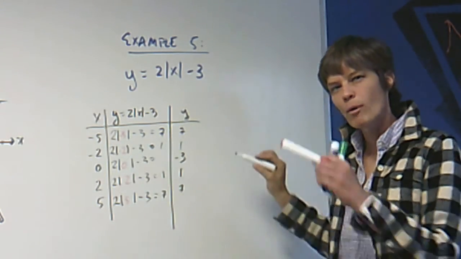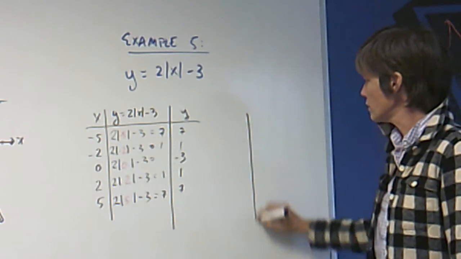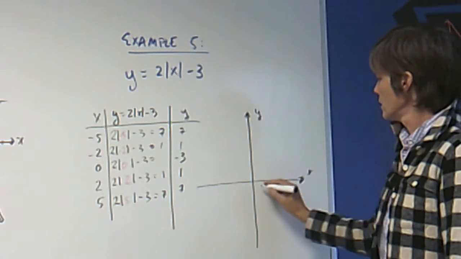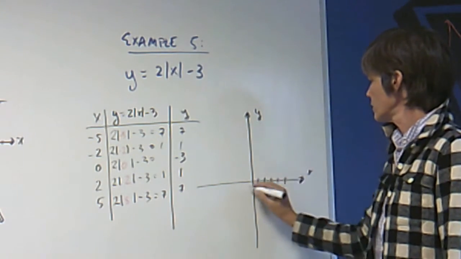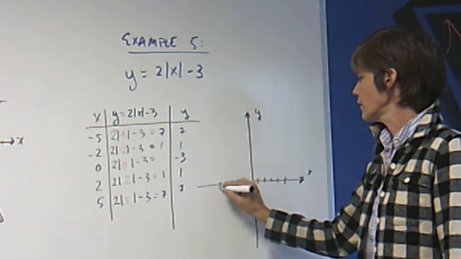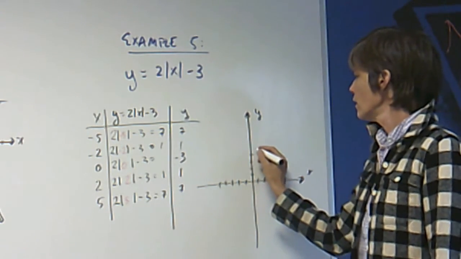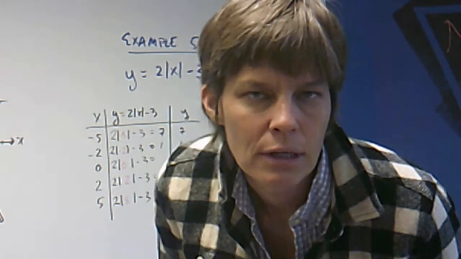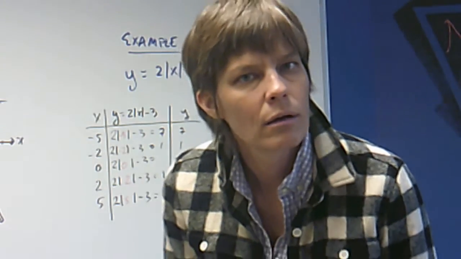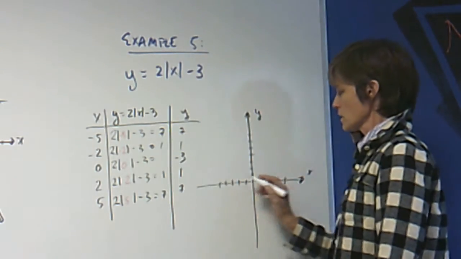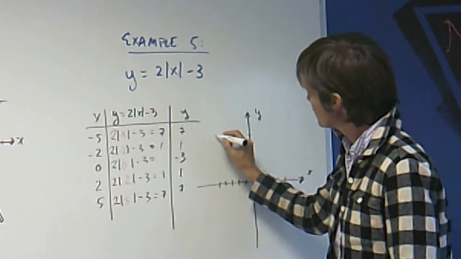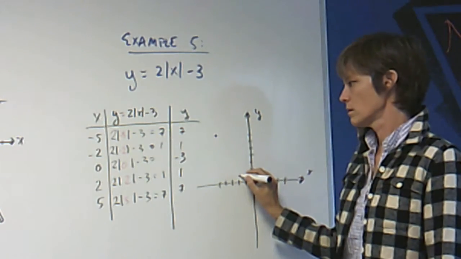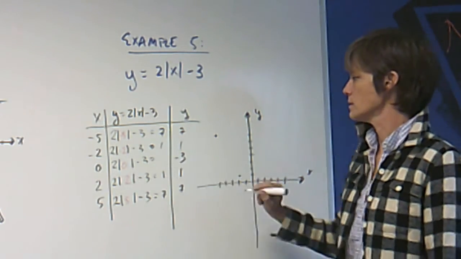My guess was correct. But what happened to our graph? Is there room for it here? Let's hope. X, Y, 1, 2, 3, 4, 5. 1, 2, 3, 4, 5. 1, 2, 3, 4, 5, 6, 7. I only did those because that's all I need to do. If you need to do more, do it, but you don't have to. Okay. Negative 5, positive 7. Negative 2, positive 1.